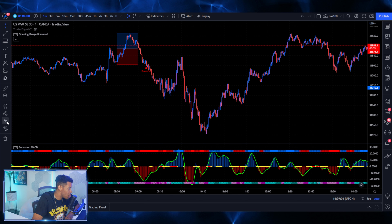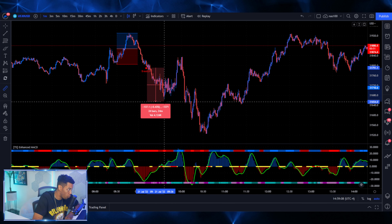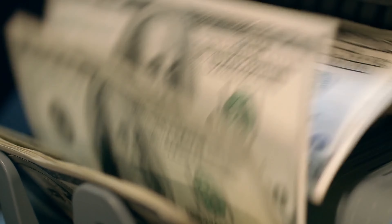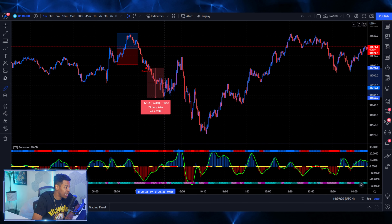And if you go ahead and check this out from bottom to top, even on the fast move for the fast scalp, this is 137 pips — or 117 pips, so to speak — at market open. And you're only holding this for about 24 minutes. This is a 24-minute trade, and it is simply amazing.